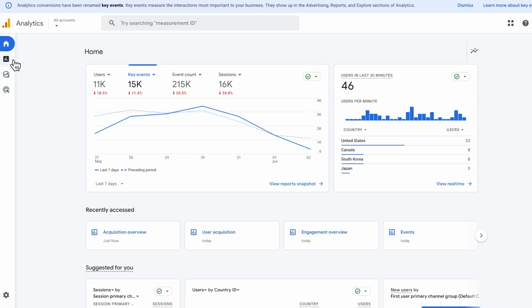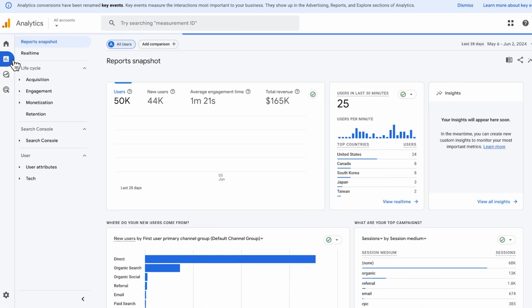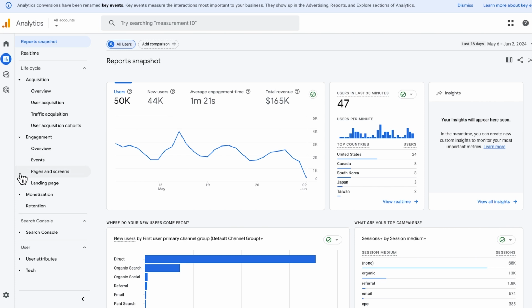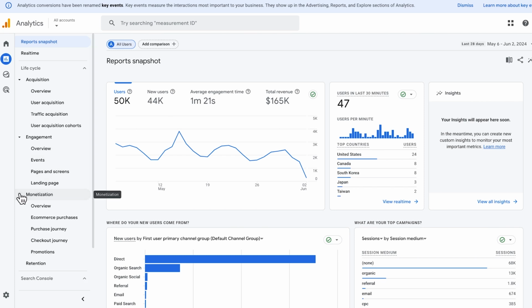I've teamed up with Wix Studio to help you sharpen your Google Analytics 4 skills because, let's face it, GA4 can be overwhelming. The good news, Wix Studio has your back. We're providing a GA4 starter module that will help you understand how GA4 works and how to get the best from it. Before we get started, let's talk about what you'll need to make this module work for you.